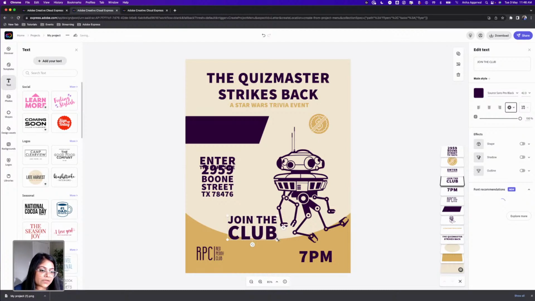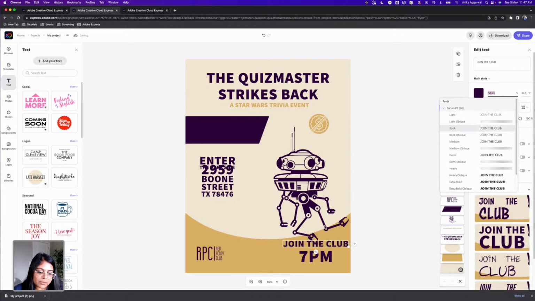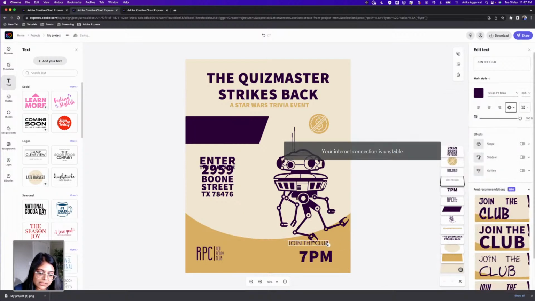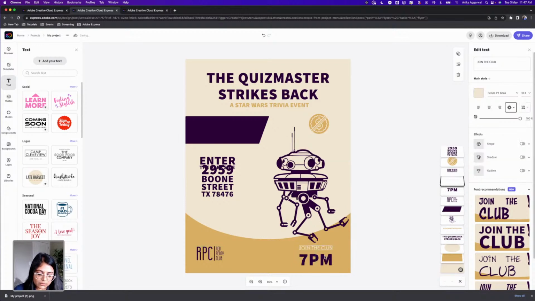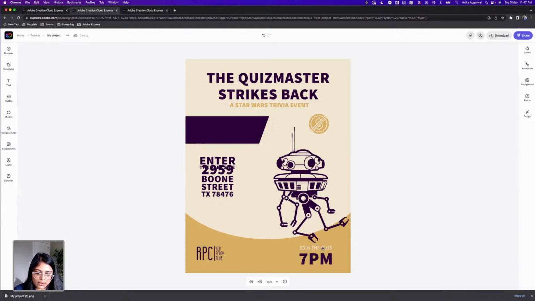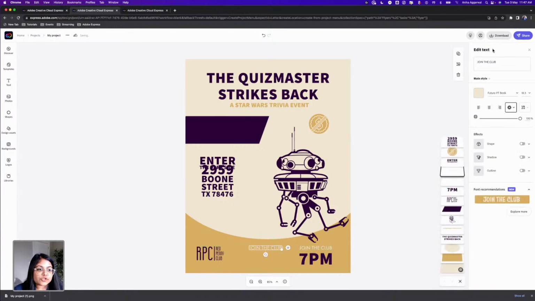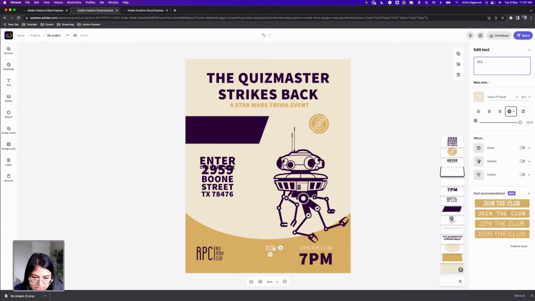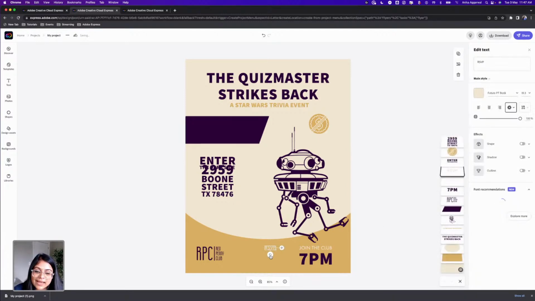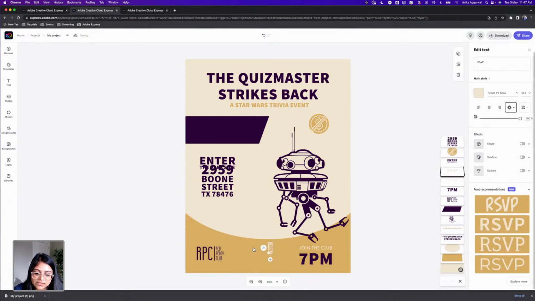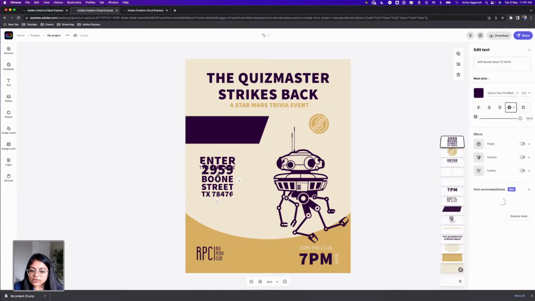Futura always works, right? Let's go ahead, maybe something like this, and then I'm going to resize it again. And I'm going to bring it here. Let's change the color to like this color, maybe bring it down just a little and copy it. Option, click and drag. We have RSVP because we want to know if you're coming to the event or not, right? And then with this tool, I can actually rotate it 90 degrees and it will bring it right here. Okay, so this is the address.